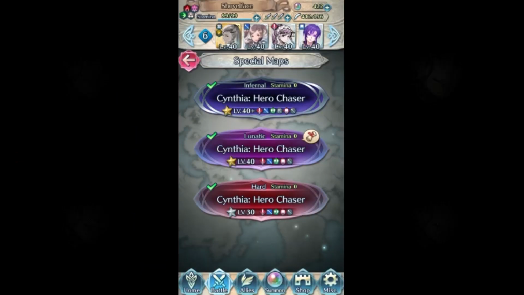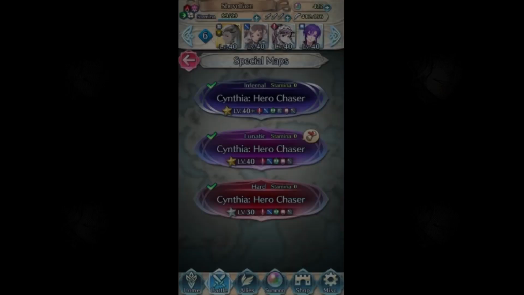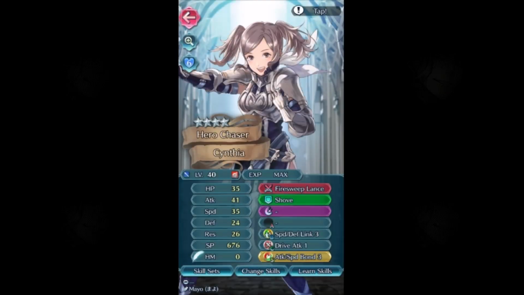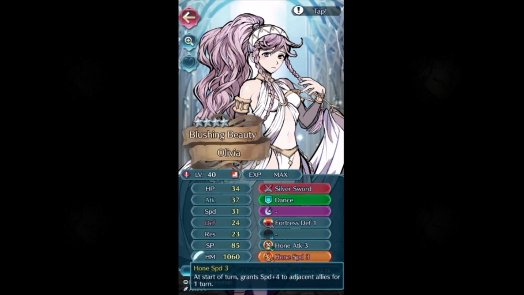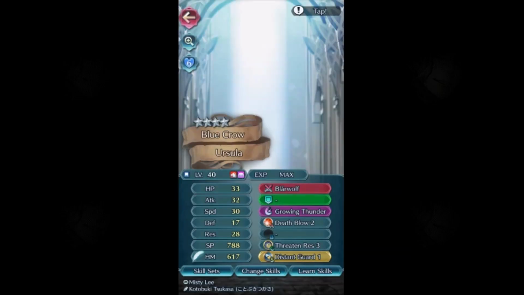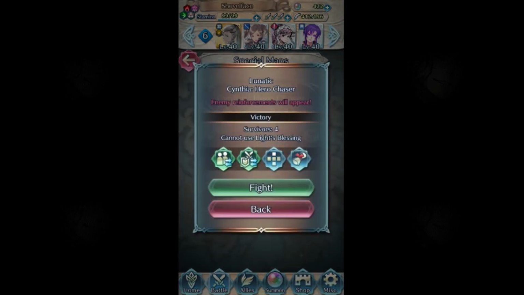Alright, now, the final Lunatic solution is the Cynthia solution. And that one's super easy as well. We have Air again. She has HP and Res 2. She just needs a little bit of extra bulk. We're going to be using the girl herself with Atk+1 Bond as a Sacred Seal. We're going to be using, once again, Olivia with Home Speed 3. And we're going to be using Ursula, this time with Distant Guard 1 as a Sacred Seal.